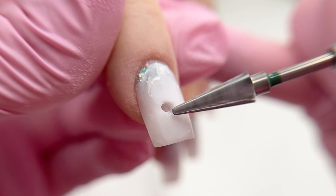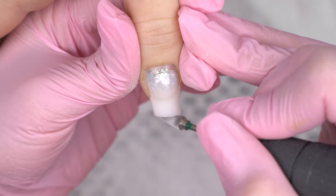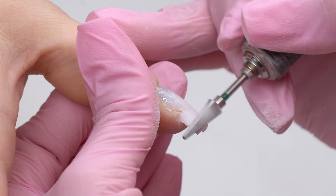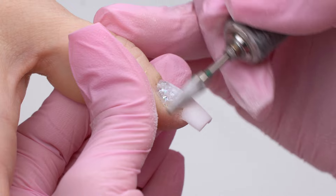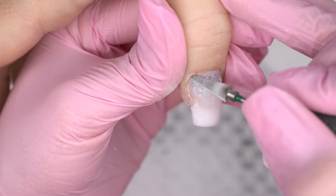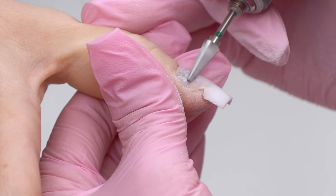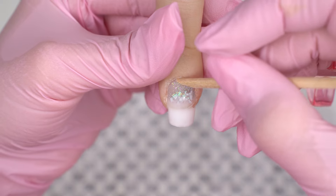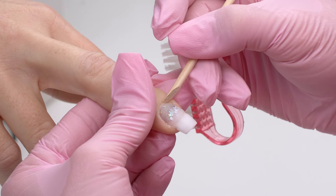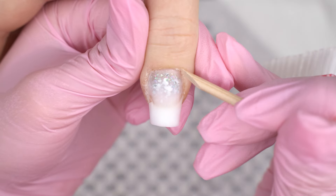Removing it, I can see that it has lifted in some areas, though it's been only three days. I remove the free edge since the nails differ in length, especially thumbnails. There's a black dot on the thumb that used to be a cut, but it has healed. It is not the pterygium that is peeling off in the cuticle zone — it is pulled gel. It's a common issue for dual forms. Gel gets so deep under the nail fold that it can't be seen. If a nail technician can't remove it, it will peel off eventually.